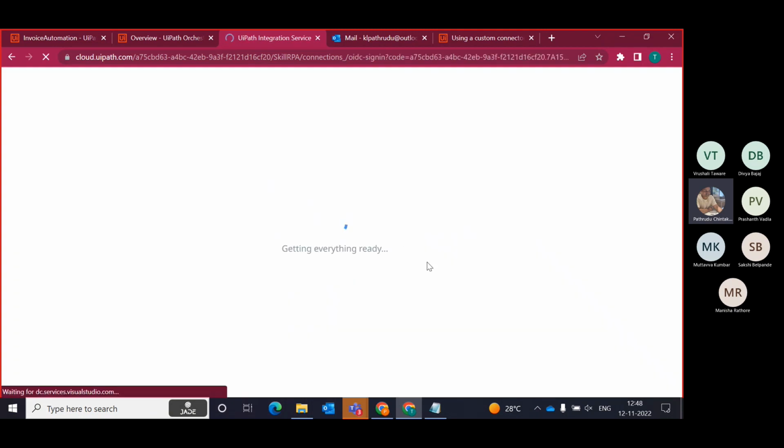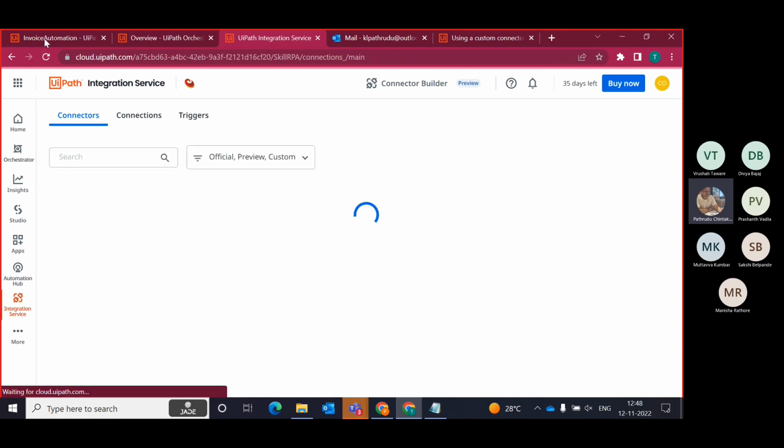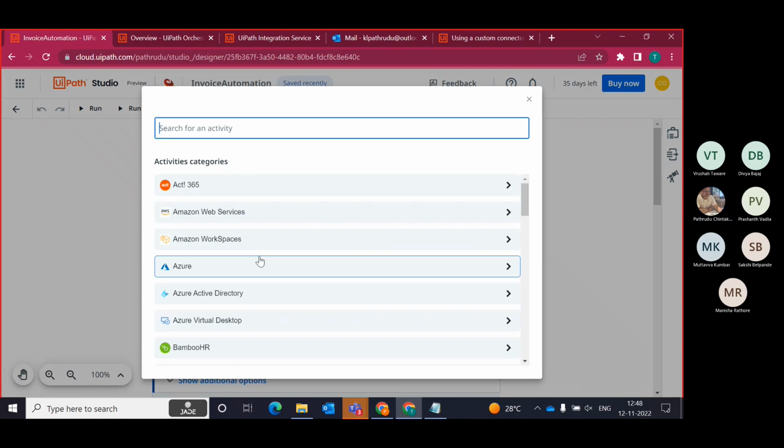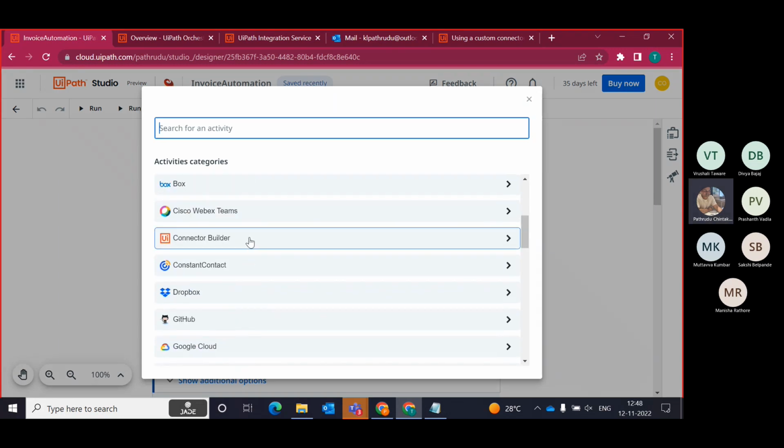Yeah. So I think you can try it out under the connection builder. So here we have a connection builder, right? So we can try this with the Google Sheet connector. So we can work to see these two will work together every time, like the integration service and the Studio Web, both will work together. And files drive.